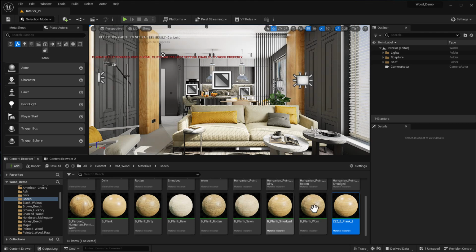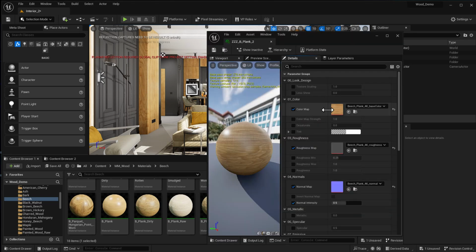And that's really cool. I mean, it's really amazing how fast. I'm just going to drop this in a couple of places and see what that looks like. And onto this door. And one thing I can see is I like the way it looks, but it's a little too big, the material. So I'm going to jump into here and double click to open it up. And I'm going to look at it.